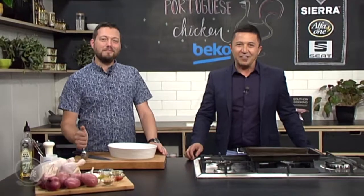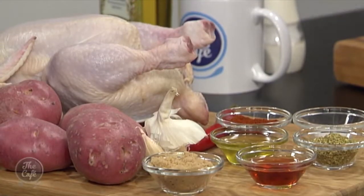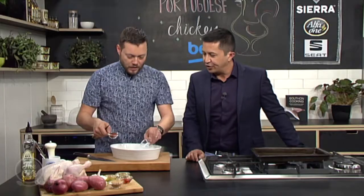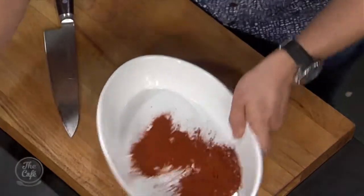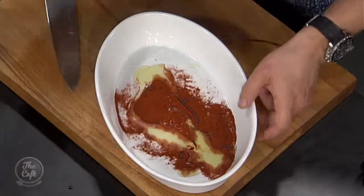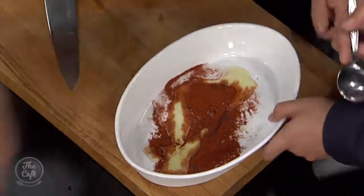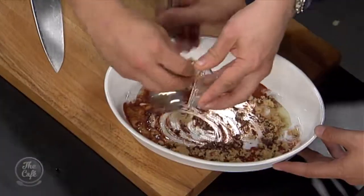Okay, cool. Portuguese chicken, that's what we're doing. So how do we get this started? Right, so first of all, we're going to make a marinade. We want to get lots of flavour into our chicken. So a little bit of salt in there. Obviously dried paprika, one of the classic flavours. A bit of oil as well. You can start mixing it all together. A little bit of brown sugar as well, which will help with the sweetness and really bring the paprika out.